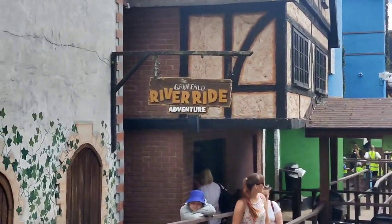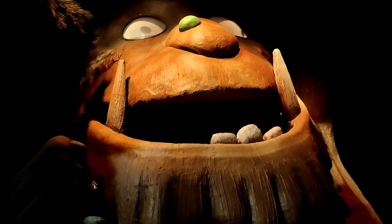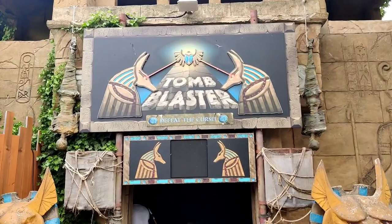Spike here is so good on that row. We're going to go on the Gruffalo ride — 'pick on someone your own size.' Some of this doesn't even look like the Gruffalo anymore. The Gruffalo ride was pretty fun because for most British people it's quite an integral part of their childhood, though if you don't know what the Gruffalo is, I don't think the ride tells the story that well so you'd probably be a bit confused. Time for Tomb Blaster.